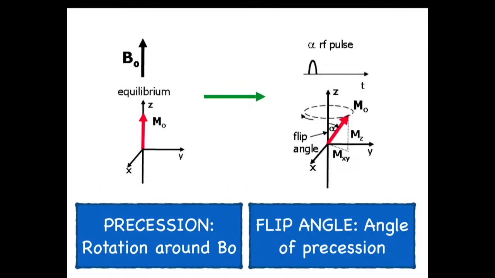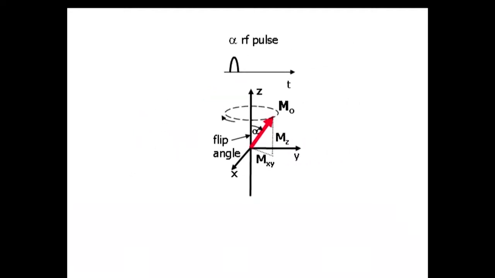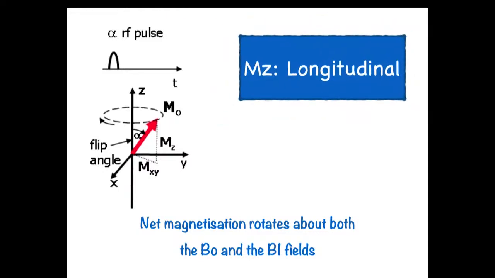It's predictable, though, how much you cause them to shift, and that's based on the amplitude and the duration of the radio frequency waves that you transmit, okay? So we'll come back to that concept in a second, but the basic principle is that the first step in doing anything in MRI is by sending in radio waves that cause the protons to get excited, okay? And that means that basically you're causing it to go from being in the longitudinal plane to some component that gets driven into the transverse plane.